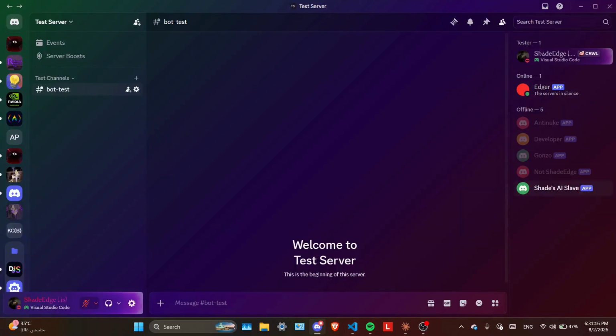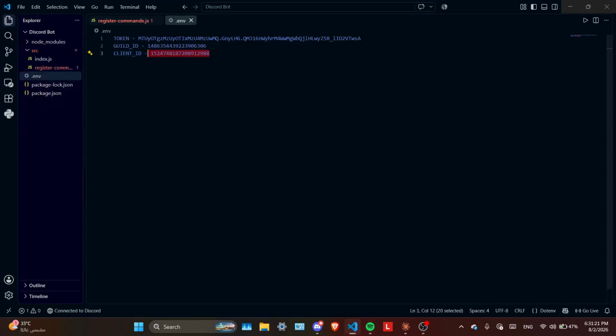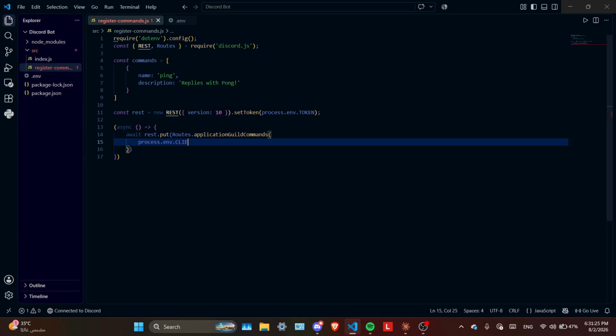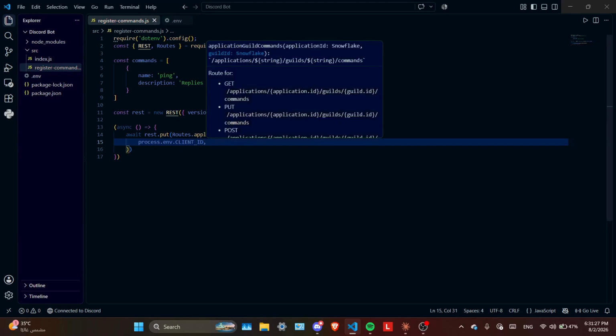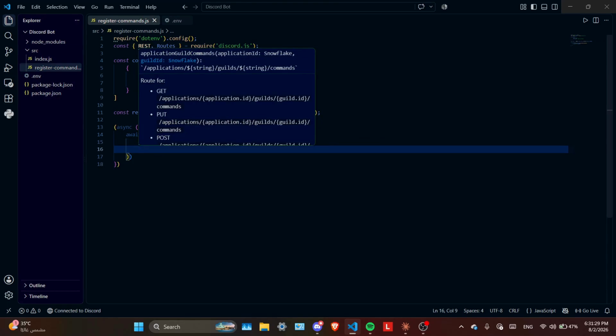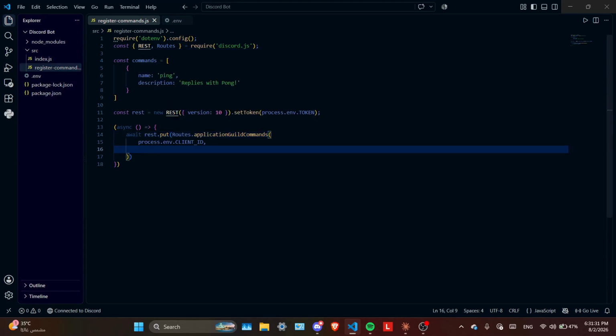Oh wait, sorry, this is the wrong ID. The client ID first, because if you process the guild ID first, Discord.js expects the client ID first. So it will think you're trying to process the bot's ID, which will give you an error saying unknown application.